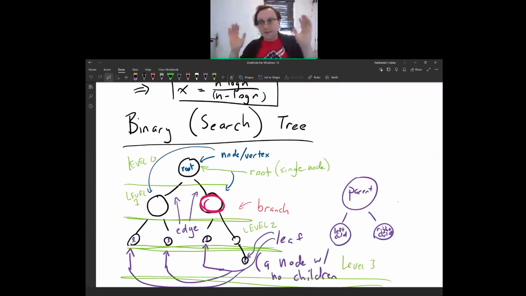So again, when I say binary tree, what I mean is what other people might call a binary search tree. I don't like calling this a binary search tree, although I kind of get the argument for why people make that kind of distinction. For me, that seems like it's confusing things. One is a data structure, another is an algorithm. A binary search is an algorithm. A binary tree is a data structure. And you can do many different algorithms on the same data structure.